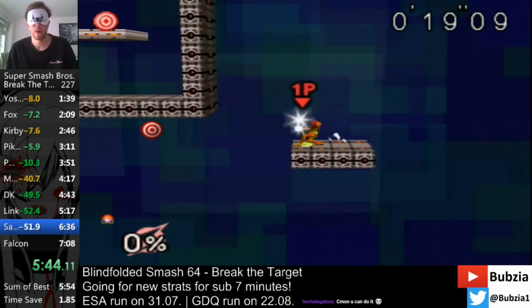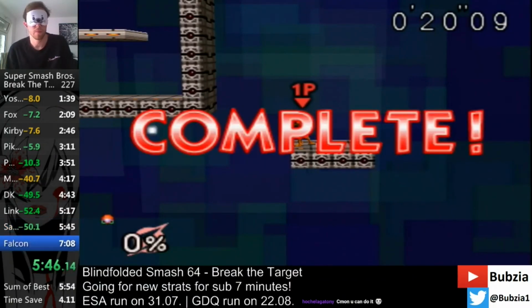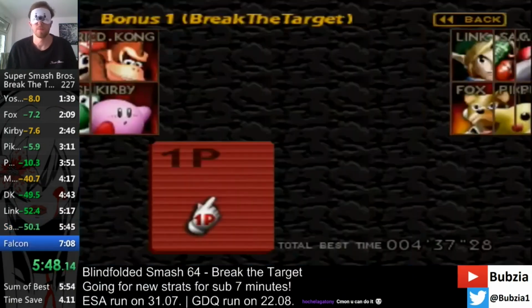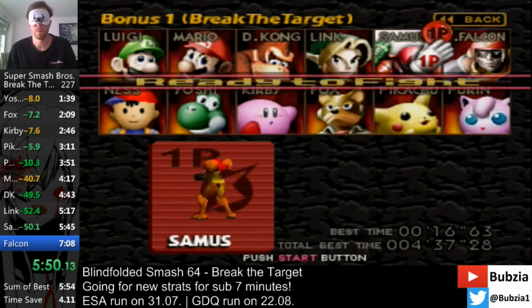Let us take a look at the Break the Targets stage of Samus. We can break down my strategy for this level into a single long beat string.